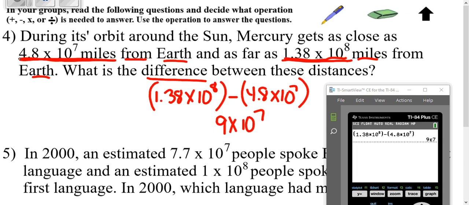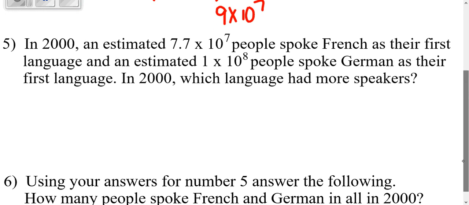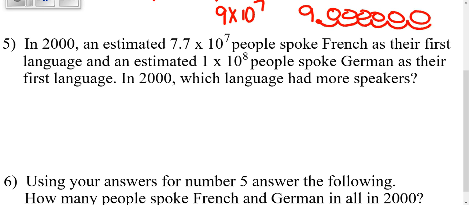And if they ask you for standard form, you just put that into the calculator, make sure that you are in normal mode and standard mode, and press enter, and you'll get the answer. And if you're doing it by hand, it's 9 times 10 to the 7th. So you're making a large number. It's 1, 2, 3, 4, 5, 6, 7, one more. All right. And then it's this much. If they want it in standard form, 90 million.